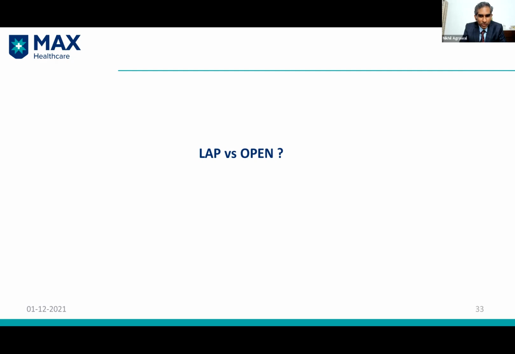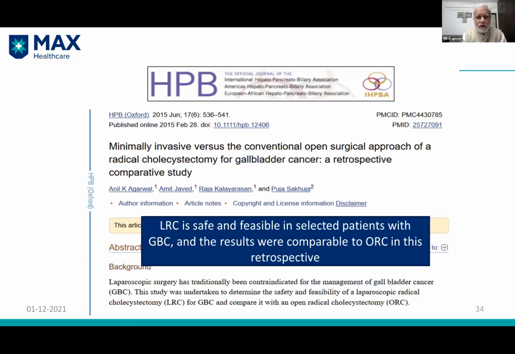And one more request, Suresh, you have to quickly wrap up. Sure, sir. But I agree with Pankaj that if you have CUSA, you may use it. But if you don't have it, it doesn't mean that you cannot do a liver resection. So I'm just putting up this slide of the paper of Dr. Nikhil Agrawal, as Dr. Kapoor already said that we are respecting whatever they have presented, but I think most of the people are still doing open radical cholecystectomies.